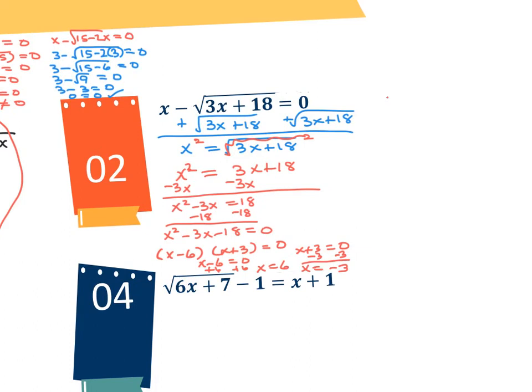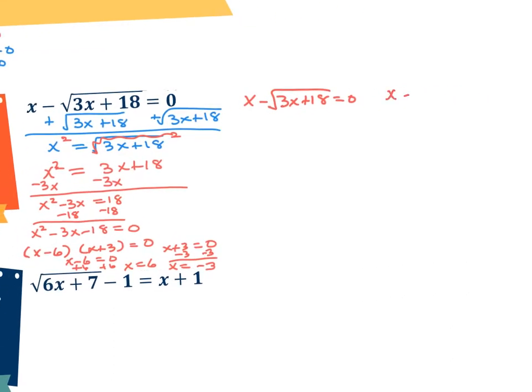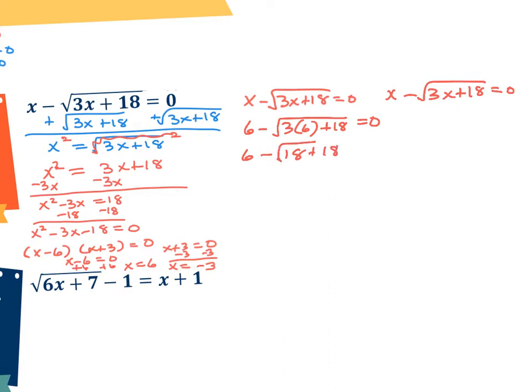So I'll go ahead and write down my original equation twice, so I can get it set up, ready to plug in. The first one I'm going to check is the positive 6. Each place that I see x, I'm putting in positive 6. I get 18 plus 18. 18 plus 18 is 36. Square root of 36 is 6. 6 minus 6 is 0. So that one works.